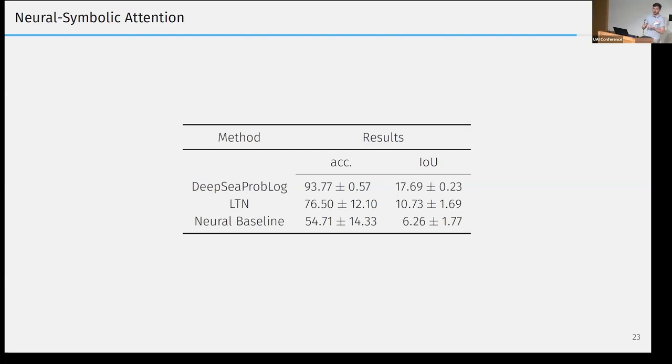Looking at the results starting from the bottom, the neural baseline is able to solve the problem to some degree. But the biggest issue here is the inconsistency of the results, both the accuracy and the IOU, which is a measure of the quality of the predicted bounding boxes, is very variable. Introducing or going one level higher to our main non-probabilistic neural symbolic competitor, the logic tensor networks, where we also added the exact same line of background knowledge. We see that the accuracy and other metrics go up, go up quite significantly, but the variability problem remains to be there. And this is because LTNs are able to deal with continuous quantities, but not with continuous random variables because they are based on fuzzy logics. Going to the probabilistic semantics of DeepSea ProbLog then allows us to really give satisfactory results that are consistent across the board.